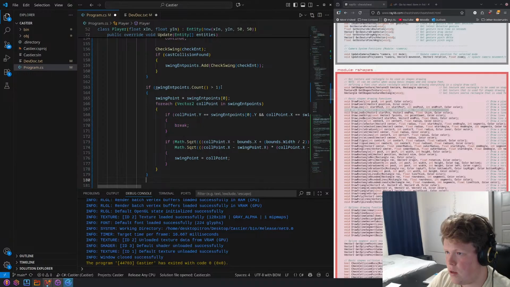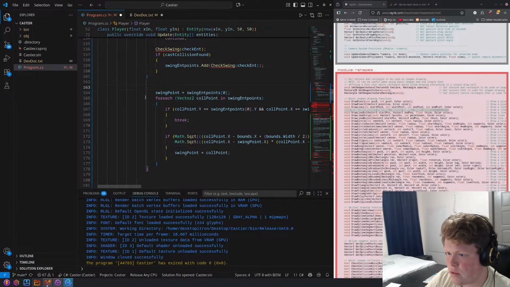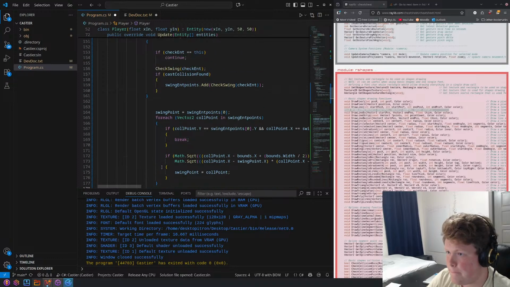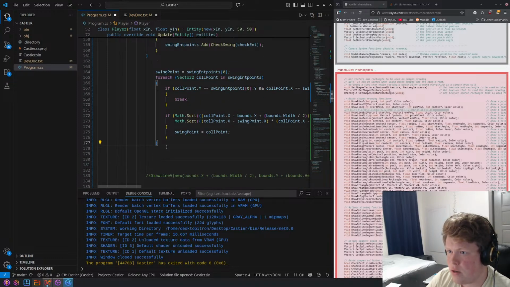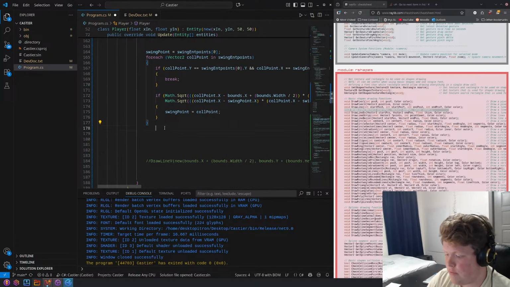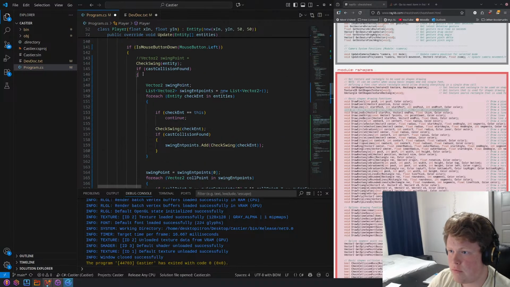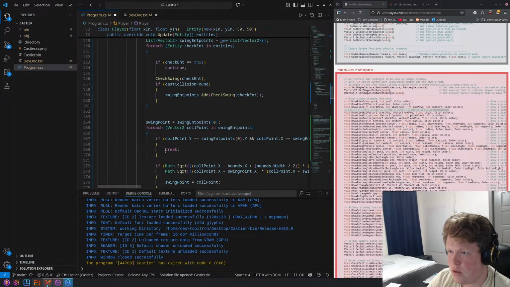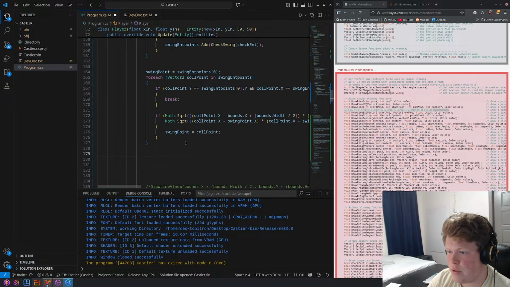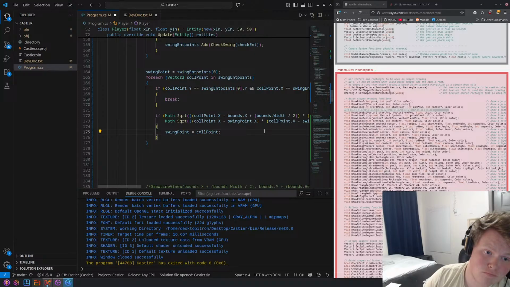Wait. Swing point equals endpoints at 0. If we do a bunch of checks and one of them is better, we use that one. And then if it's not, we don't. Right? If cast collision found, if we go through and we find one and it's better, we use that one. If we don't find one and it's not better, we don't use that one.